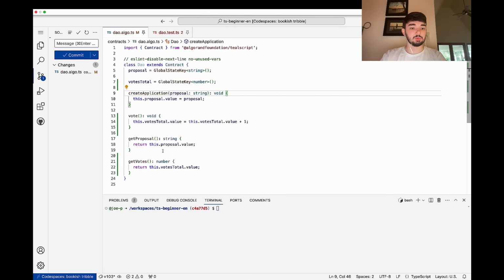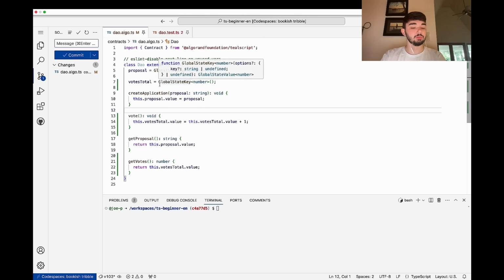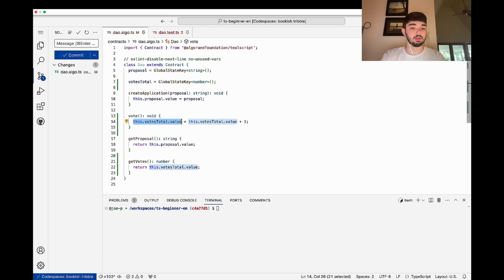So very similar pattern to what we did with our proposal, except of course this time we're doing a number and we have a function to explicitly increase it. And I should mention that by default, if you don't set a value on your global state, it's just going to default to 0. So the first time we call vote, this is simply going to be 0.